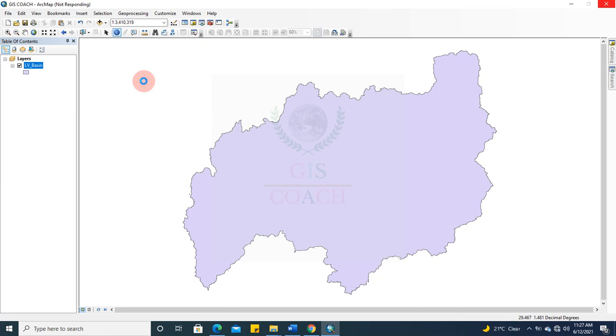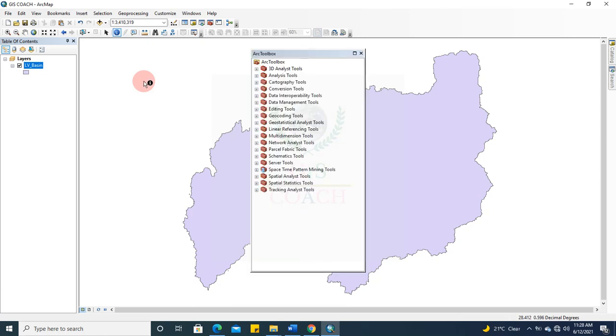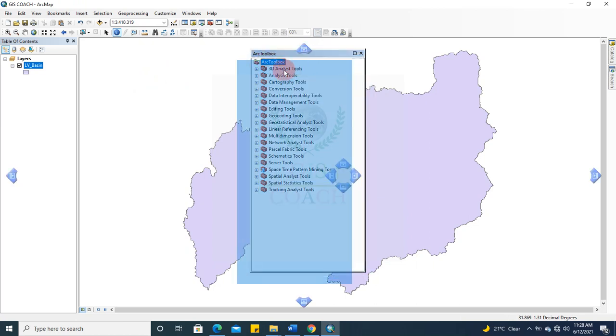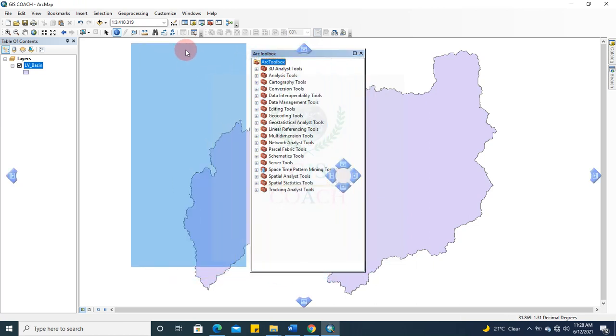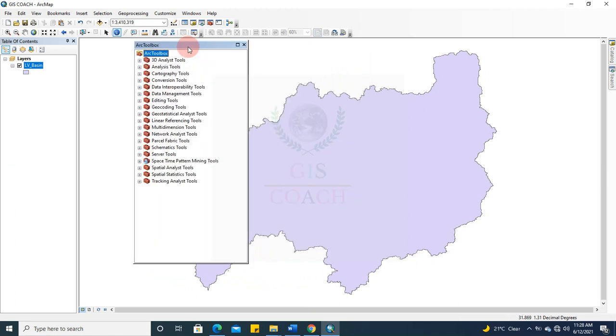When you open it, you're going to realize it has a lot of tools in it, a lot. So you select the tools that you want to use. If you have a digital elevation model and you want to calculate the aspect, or the slope, you'll be able to get all those from this side as well.